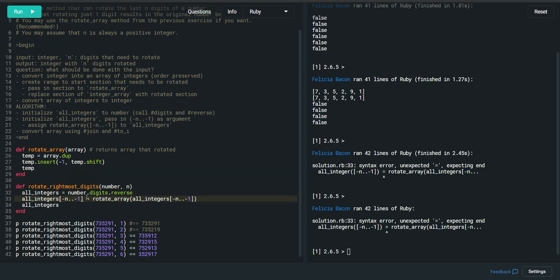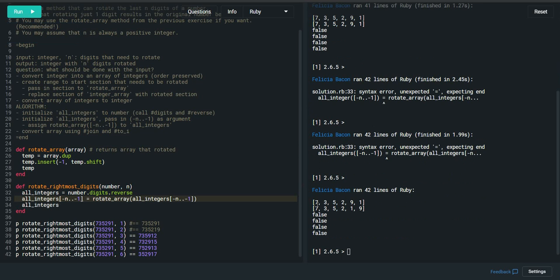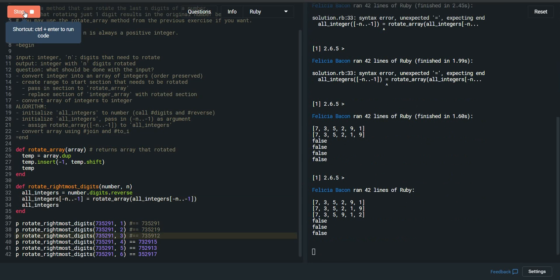Okay, on line 33. Oh, oops. Okay, so I spelled that wrong. I'm not too sure if that's the issue. Okay, it's not. Oh, I see why, because I put these in parentheses. And that doesn't need to happen. Since it's an array, I should just be referencing. I'm not sure why I did that. Silly mistake.